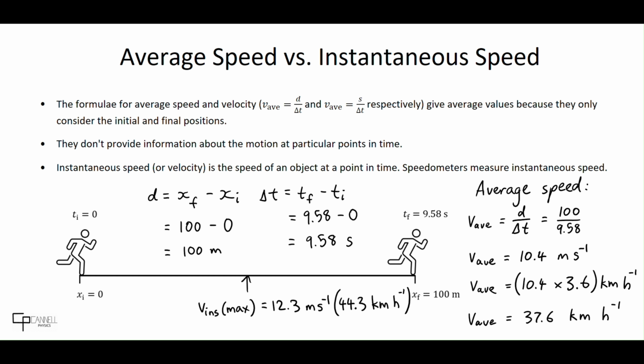So we've learnt that Usain Bolt is very fast, and that there is a difference between average speed and instantaneous speed. Average speed is your speed on average over a distance, whereas instantaneous speed is your speed at a specific location at a specific time.